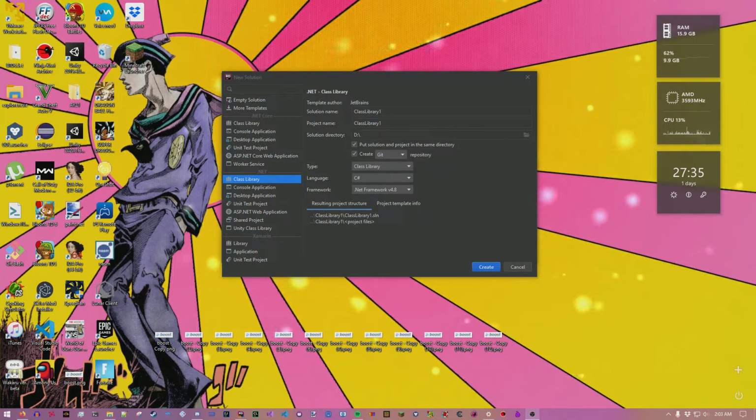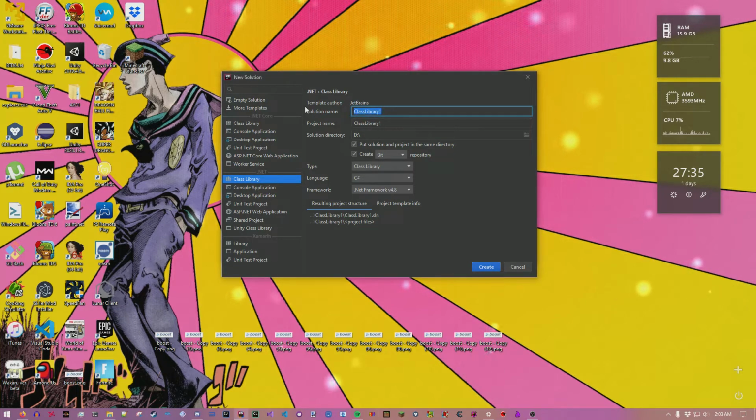First things first, I'm going to leave a few links in the description to Visual Studio or Rider, either of them work, as well as the .NET Framework 4.8 download, as that is what we're going to be using. Once you get that installed, you boot up your IDE, and it'll bring you to a page where you can open up a new solution. From here, you're going to want to input the solution's name, so we'll call this tutorial mod. Alright, and then we create it.